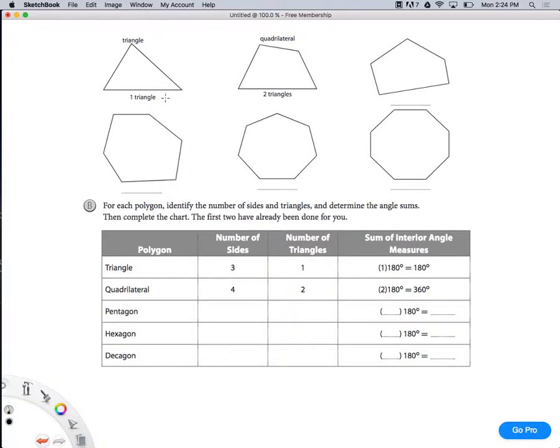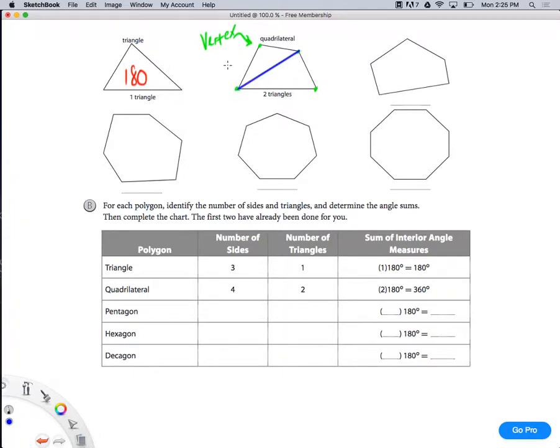All right, so we're talking about polygons here. We know the interior angles of a triangle add up to what, class? 180. But let's now use what we know to discover the measures of the interior angles of other polygons. So before we do that, let's talk about this. If I highlight these points here where the sides meet, what are those called? Vertices. A vertex is singular, vertices is plural. Cool. And if I connect one vertex with another, that's called a what?